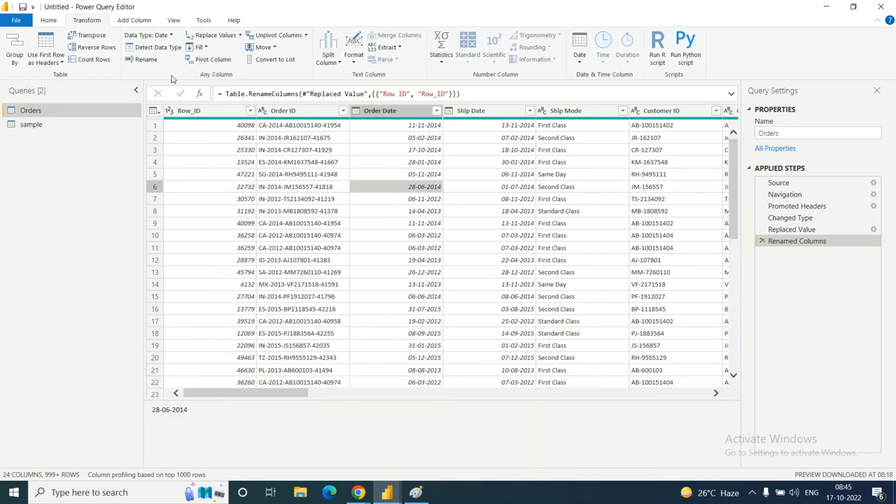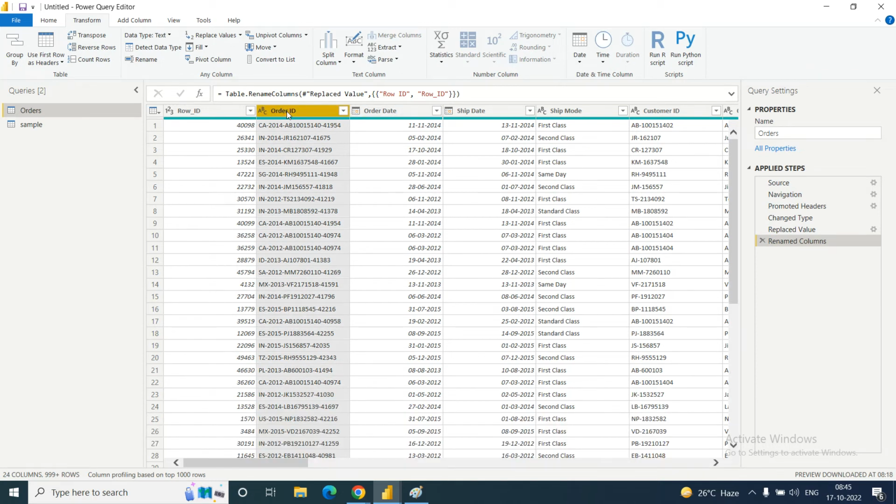Now the next one is replace value. What is the use of replace value? We already saw it. Shalaka, what is the use of replace value? So we can replace the value. Suppose we have to replace null with NA, then we can use that. Yes. If you want to replace a particular string with another string, or a particular number with another number, we can use replace.